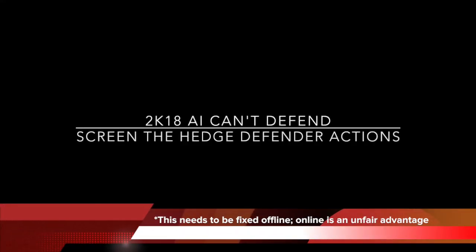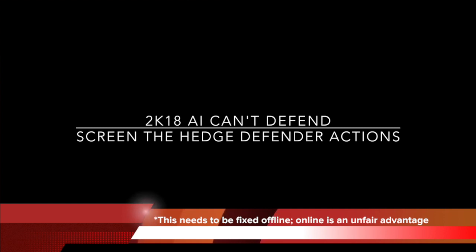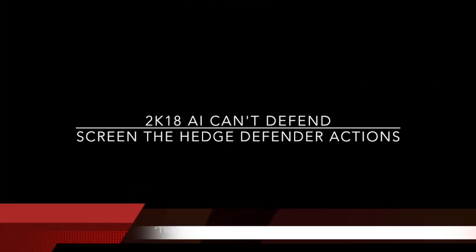And like I said, what it really comes down to is that 2K AI defense can't defend screen-the-hedge-defender actions, and this needs to be fixed obviously for offline. And online, a user can defend it if they know what's coming. They can fix the element of it that's broken, but it still gives the other user a huge unfair advantage because it forces that user's hand.